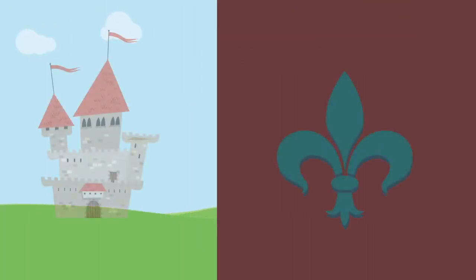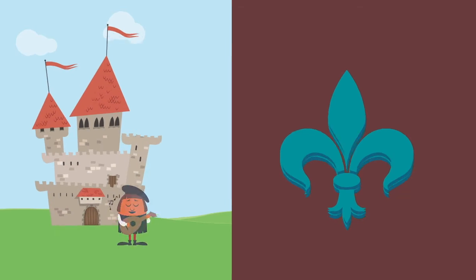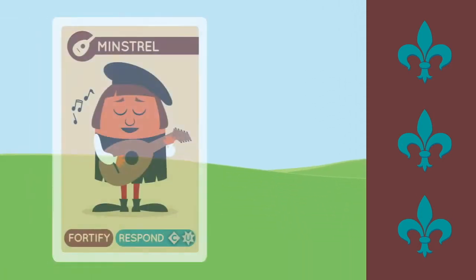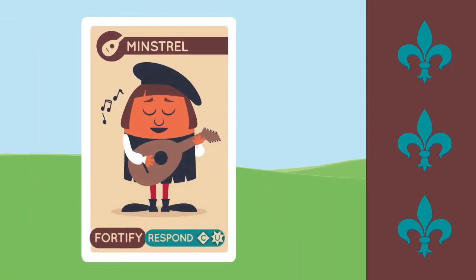To fortify, you may play a castle, a minstrel, an archer, or one of each face up in front of your gems to make it harder for rivals to attack you. A minstrel can be played on your turn as a fortification, keeping you safe until your next turn.